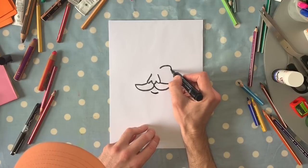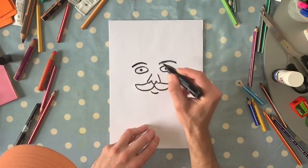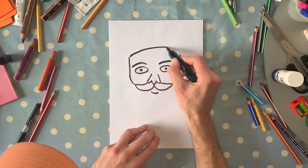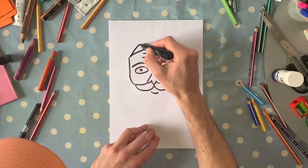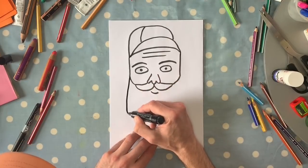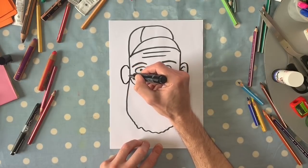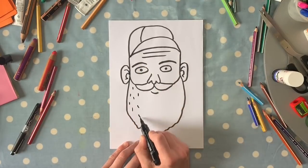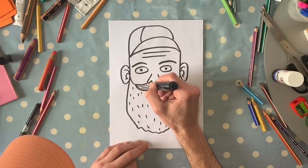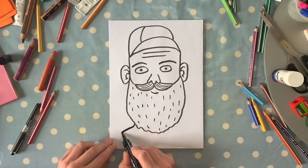Little smile. I'll do one eye there, one eye there. An eyebrow, eyebrow, and my head. The top of my head. I've got some lines. I'm also wearing a cap. Do my beard, of course. I can't forget my beard. And do one ear here. Another ear here. Big old ears. Do some lines in my beard to give it a bit of texture. Do some lines in my moustache as well. Oh, and do a bit of my stripy top as well. Pablo Picasso would like that.